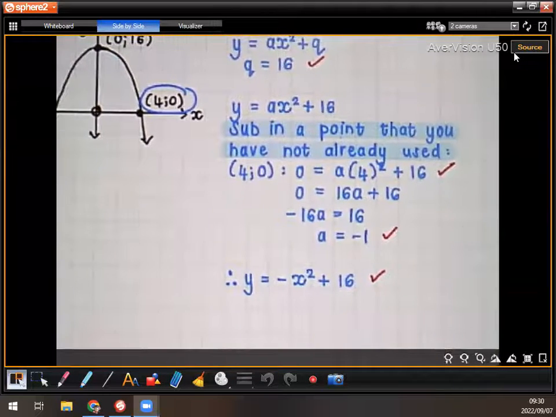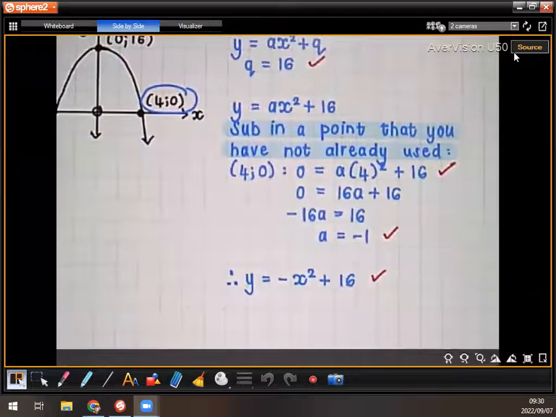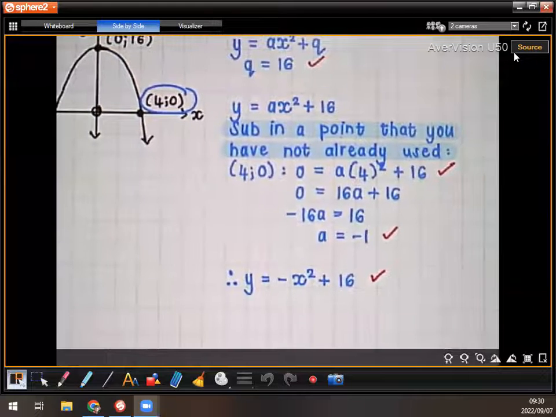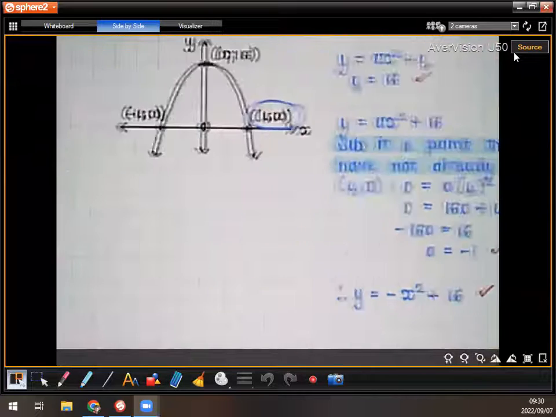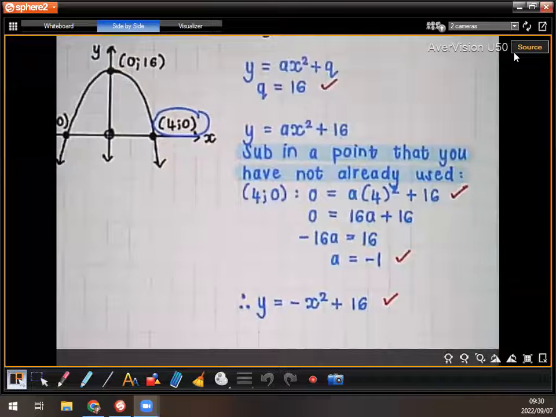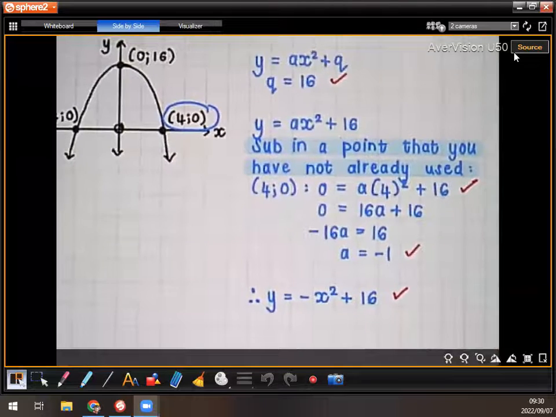All right, guys, with the hyperbola, it's going to be the exact same thing. You're going to get your q value by looking at the asymptotes, and then to find a, you're going to sub in a point. All right, that's the way. I'm not going to do an example like that now. I want to give you guys a lot of time to work in class now, so you're just going to practice a whole bunch of these. Are there any questions on this, guys? Anything I want to make sure of before you do your own? No. Okay.